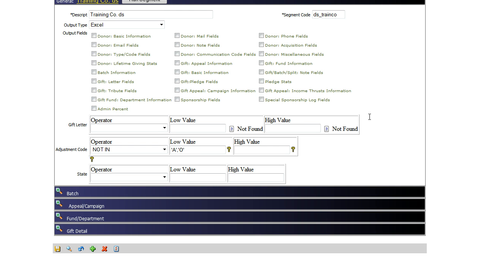Again, just to reiterate, it's important to remember that the only filters we can use here are gift characteristics, things that describe the gift, mainly the fields that you find in a gift record.